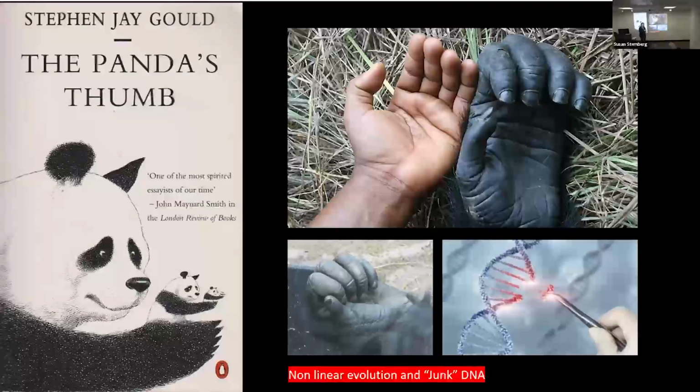That's the point, because if we watch the other one, we tend to be convinced that this is the most evolved hand, and we tend also to think that we are, let's say, the most evolved species on this planet. Okay, but I would like to show you another interesting aspect. This is a gorilla hand, and if you watch the hand of the human, it's strangely, maybe not in this photograph, but believe me, the hand of the gorilla is much more similar to the human than to the chimp, okay? And the reason why we know that the chimp is more evolved is because finally in the past 20 years we have been able to sequence the genomes, and we know that it has more development.